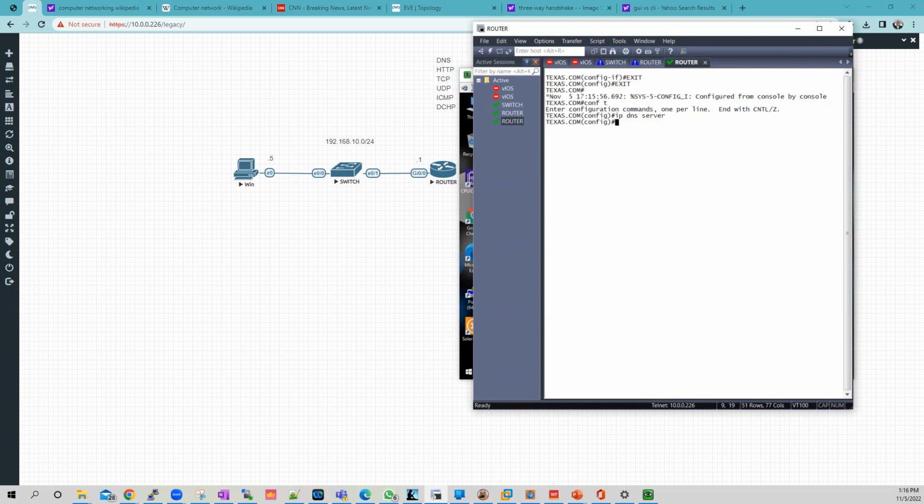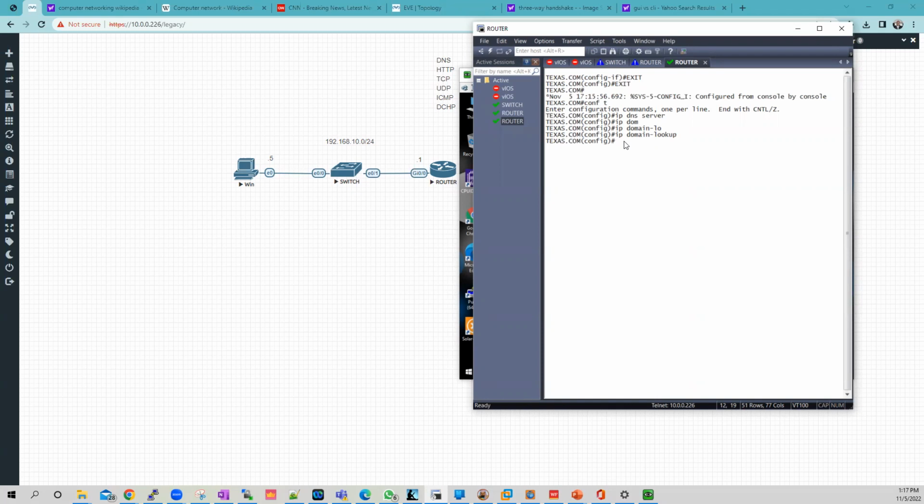Another command you need to run is ip domain-lookup. You run this command and click enter. These are the set of commands that need to be run on the router to get the work done.